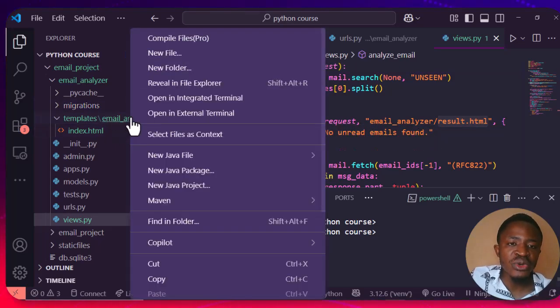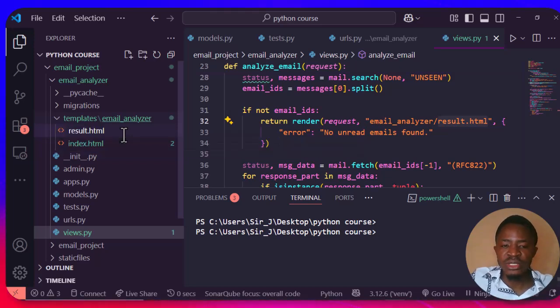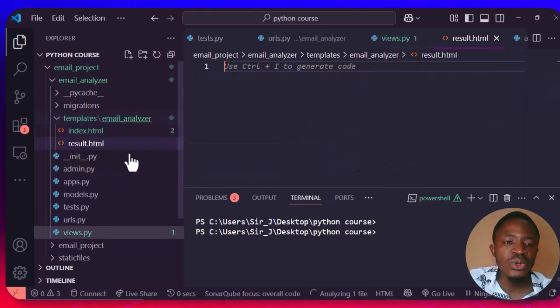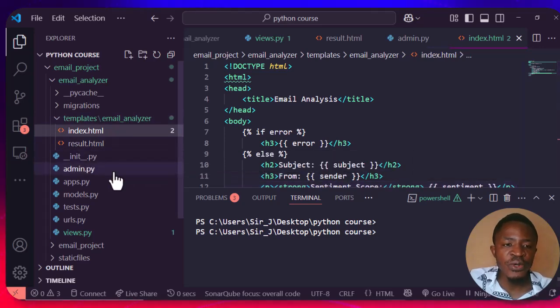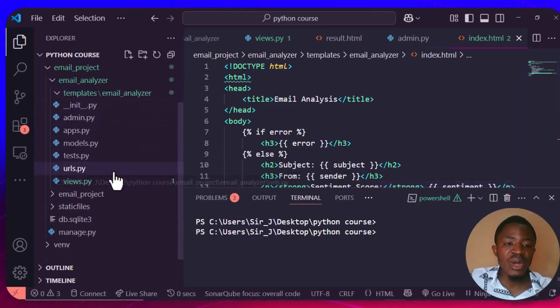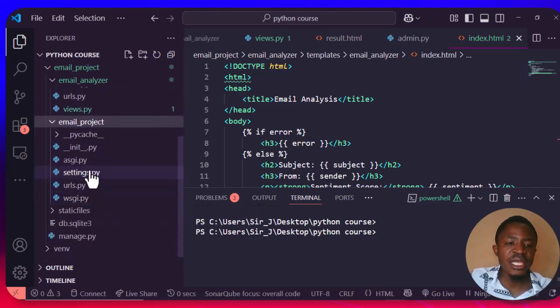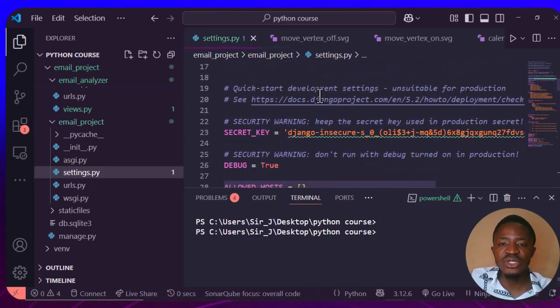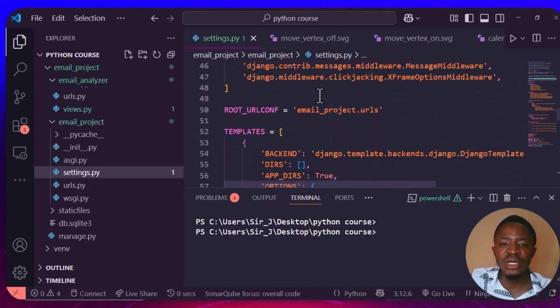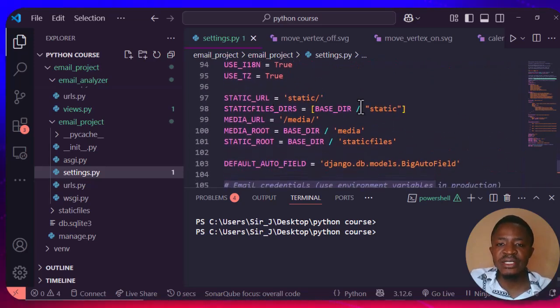Now inside this I'm going to create another result.html file, right? So now this is it. We now have result and index.html. If we run this code now, let me take you to the URL. When you are creating your project, inside your project we did something here in the settings. In the settings you don't have much, your Django app, nothing much. But this is necessary.